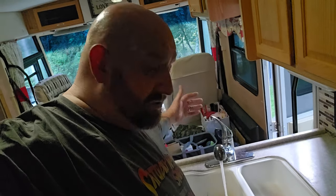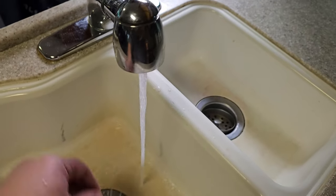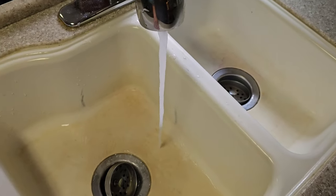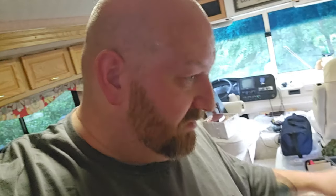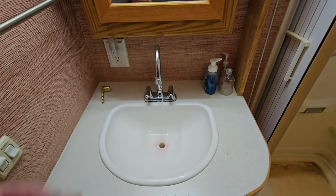The first thing I did was fall out of the RV — I opened the door, stepped down, and I rolled for some reason. Messed up my arm there — I thought I broke it for a minute, but it's okay. Now I'm working on the water system. I turned it on and we have water running here. All that foamy stuff is the antifreeze I put in there to winterize the system so the pipes wouldn't break. The pump is properly turning on and off, it's filling up the water heater, and I can feel the water getting hot in there. We barely have any water pressure back here, but it does take a little bit of time to pressurize the system.